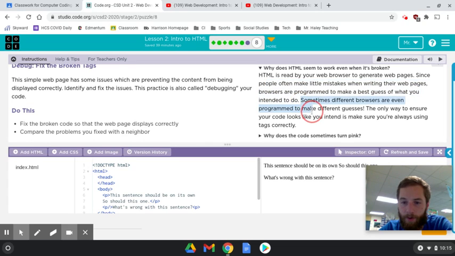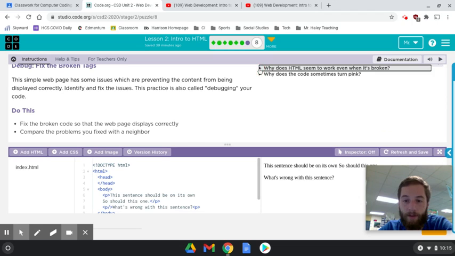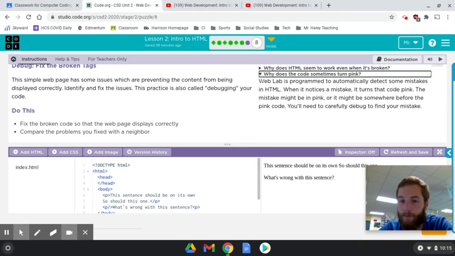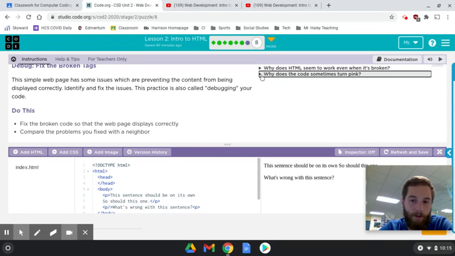Different browsers are programmed to make different guesses. Interesting. The only way that it's always going to be correct and as you intended is if you use your tags correctly. Okay, if there's mistakes, it turns the code pink. All that, good to know.